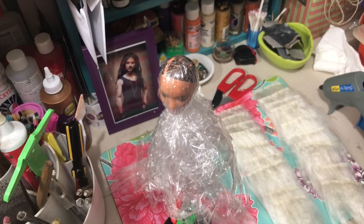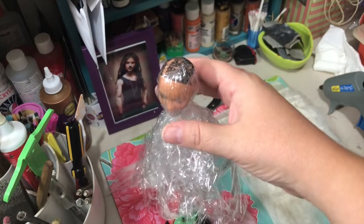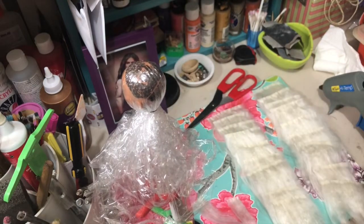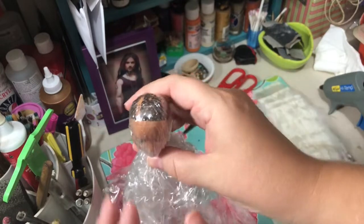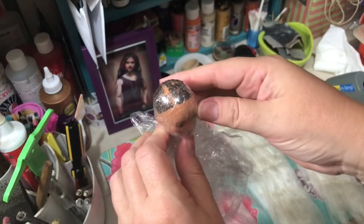Okay, I think I got everything ready. I positioned the camera here so we could see the top of her head a little better. And got my scissors, glue gun ready, extra glue sticks. We're ready to go. Let's jump into it. Here we go. First, I'm going to start with the hairline. I'm going to go ahead and just do a regular middle part down her head.